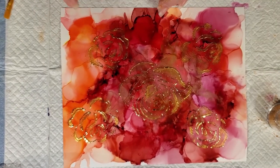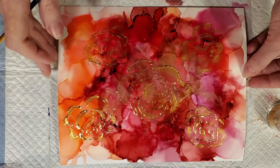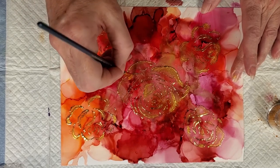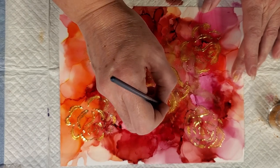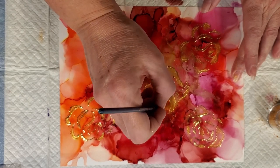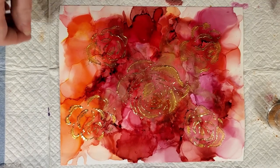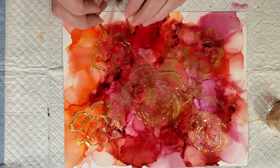Get this powder where you don't want it, it's very easy to remove. You can take a baby wipe or even just your finger. Just wanted to bring those flowers out just a bit more. And I'm liking that.